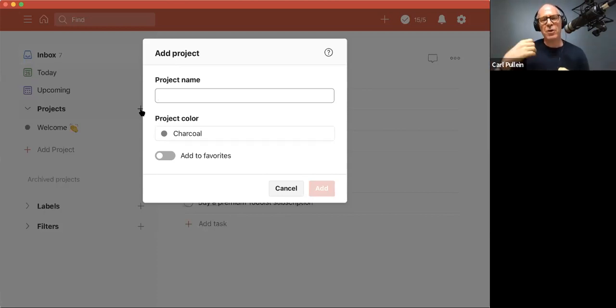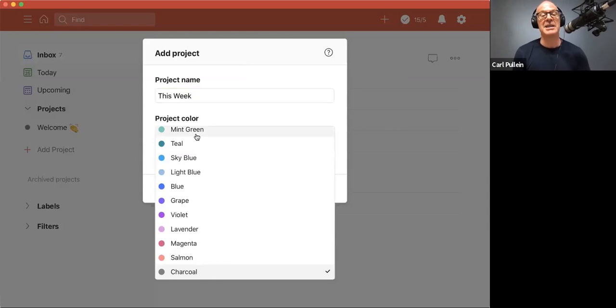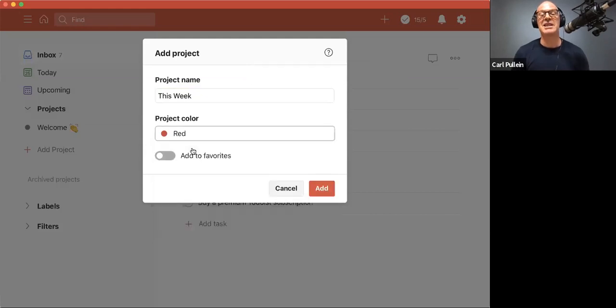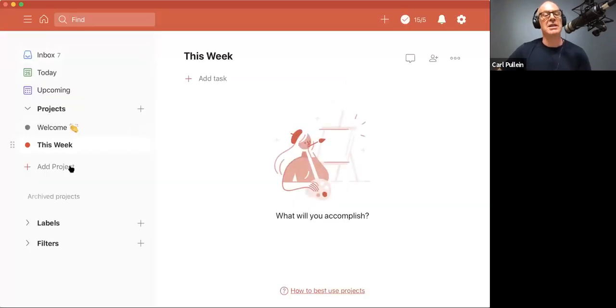Now, if you want to go a little bit further, and one of the things that I love about time management is you're managing time. So I like to create projects by time. So I create projects by this week, and all I do is type in the project name this week. I can choose a color, and there's a lot of colors these days that I can choose. So this week is going to be important because it needs to be done like now. So I'm going to add that as a this week. And what you'll see now is I've got this here.